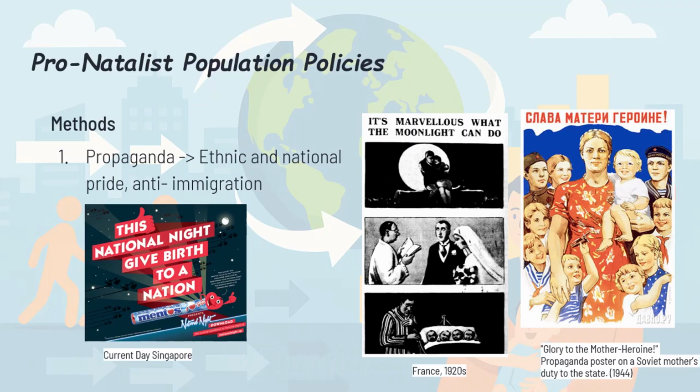Singapore's National Night ad literally told people to go make babies for the nation. France in the 1920s had posters that made parenthood look glamorous. And then there's the Soviet Union with their Mother Heroine Awards, giving medals to mums with lots of kids. Yeah, imagine getting extra credit for your family size. So, propaganda is all about making baby making look patriotic. But some governments take it a step further, offering real rewards and financial incentives for families who do their part. Let's check out some of those next.